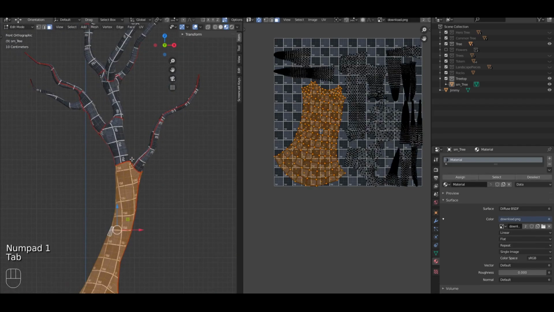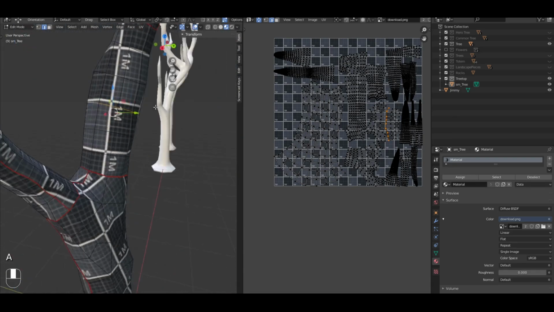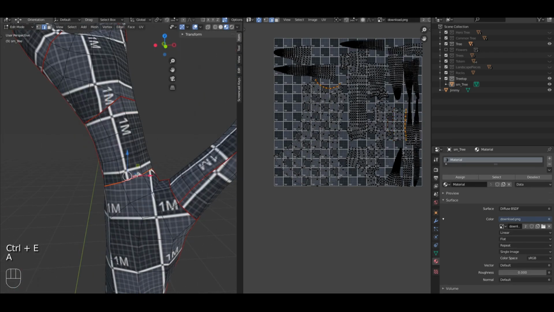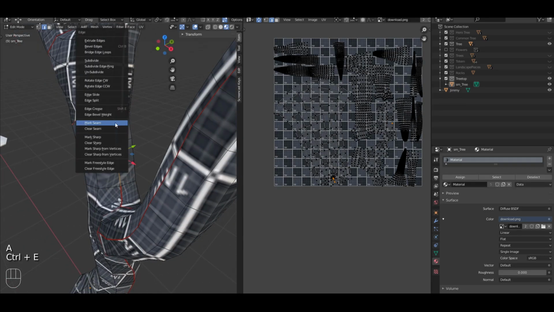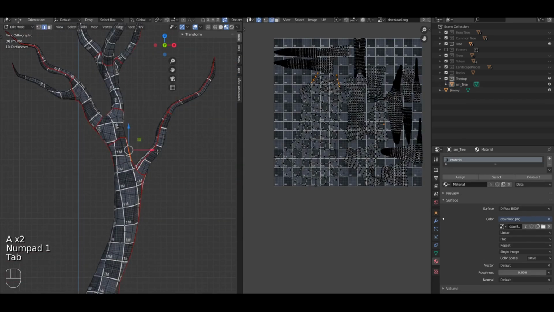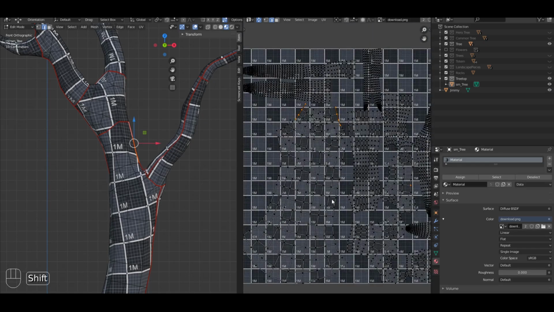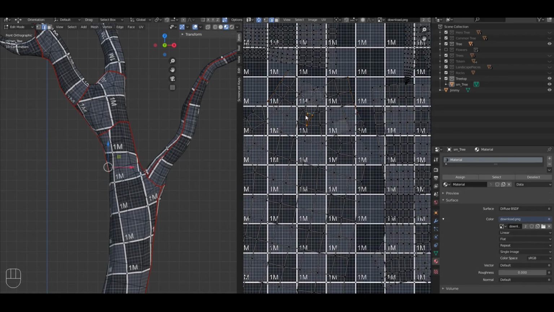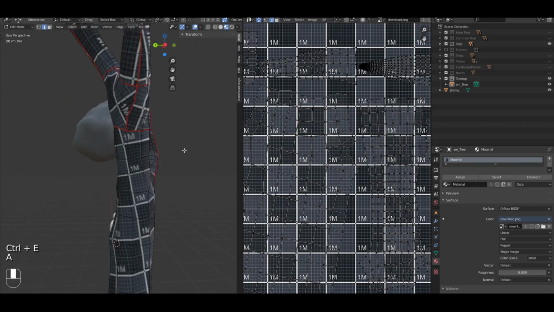I don't like this seam over here. I might just do it over here instead. Let's mark it. Let's clear this. And let's mark it again. Yeah, this might be better. In fact, I might go farther. Oh no, we got some overlapping over here. We need to get rid of this cut. Yeah, this is the wrong cut. Clear seam.